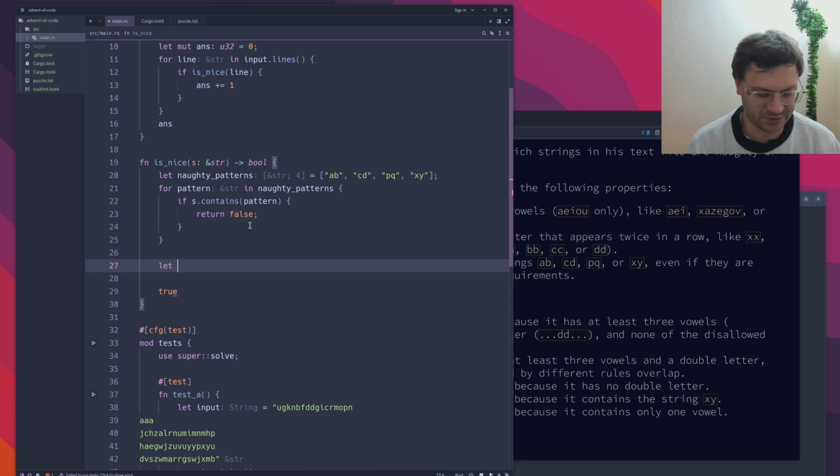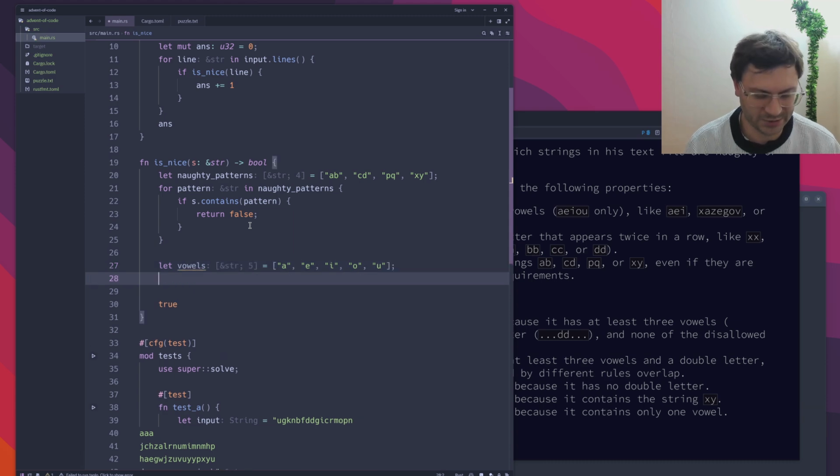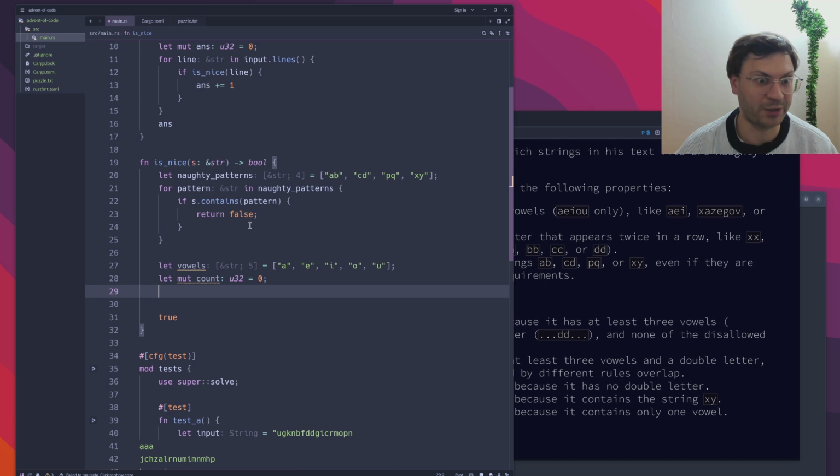So let vowels equal, again we'll do an array of a, e, i, o, u, and we'll also do a let mut count, u32, equals 0. And we'll increment that every time one of our letters appears in the str.